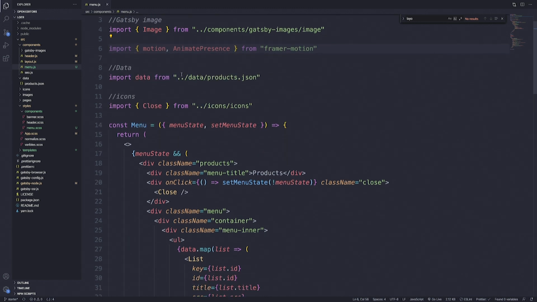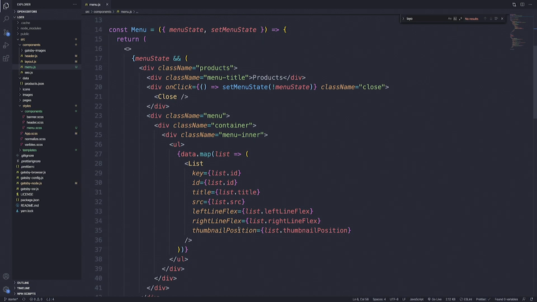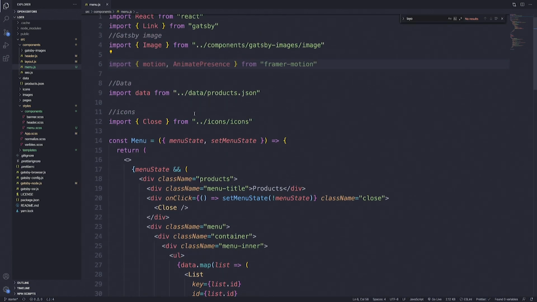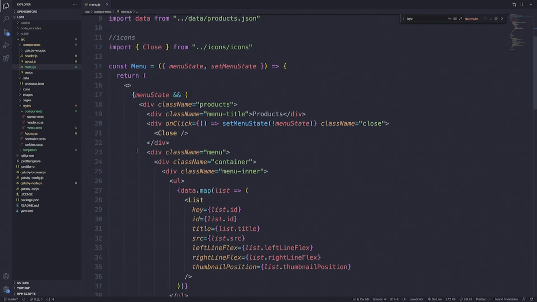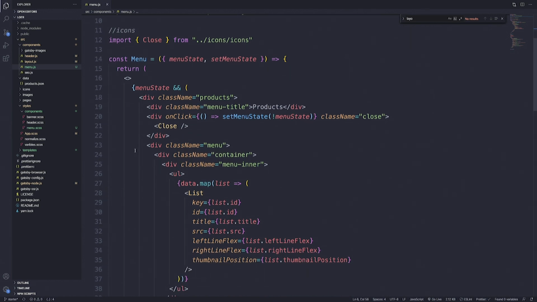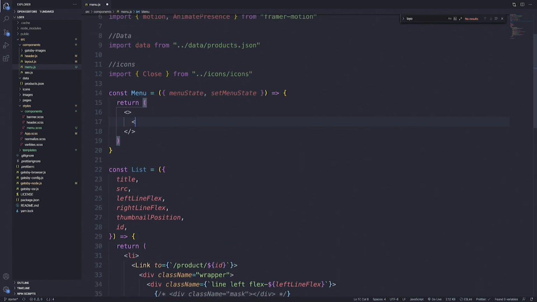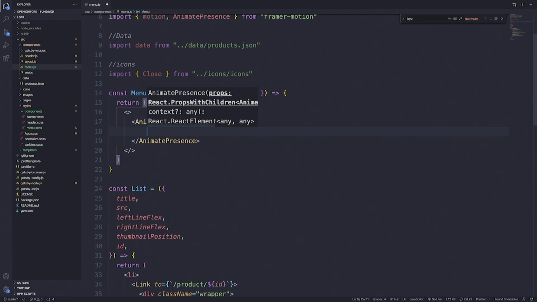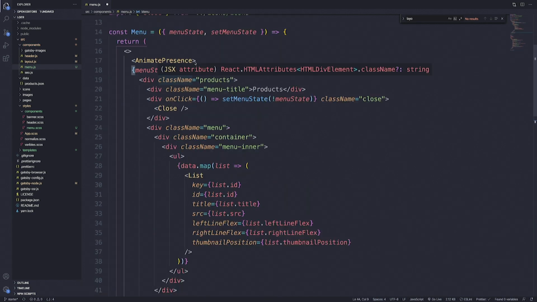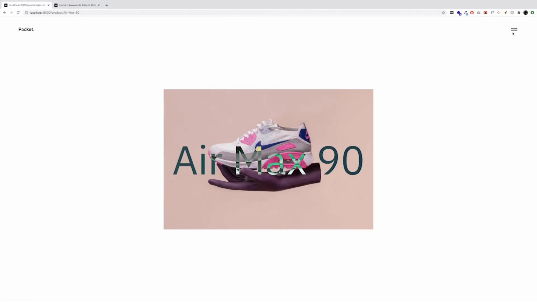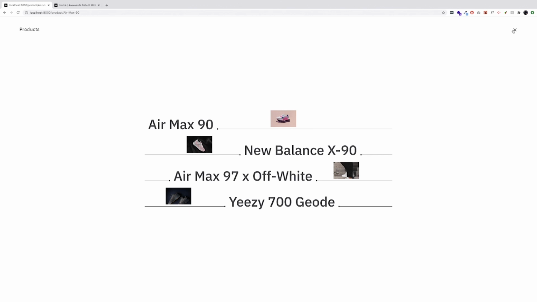So the first thing I want to do is wrap the entire menu state, or the menu itself, with AnimatePresence. What this will allow us to do is add some exit animations for when our component of this product div unmounts. So I will copy everything that's in this menu state. Let's go ahead and copy that. And then I will add an AnimatePresence, and inside AnimatePresence as its child, I will then add this products div. If I save this and take a look at what happens, you'll see that if we click on the menu, it does open. And if we exit on it, it does not close the menu.